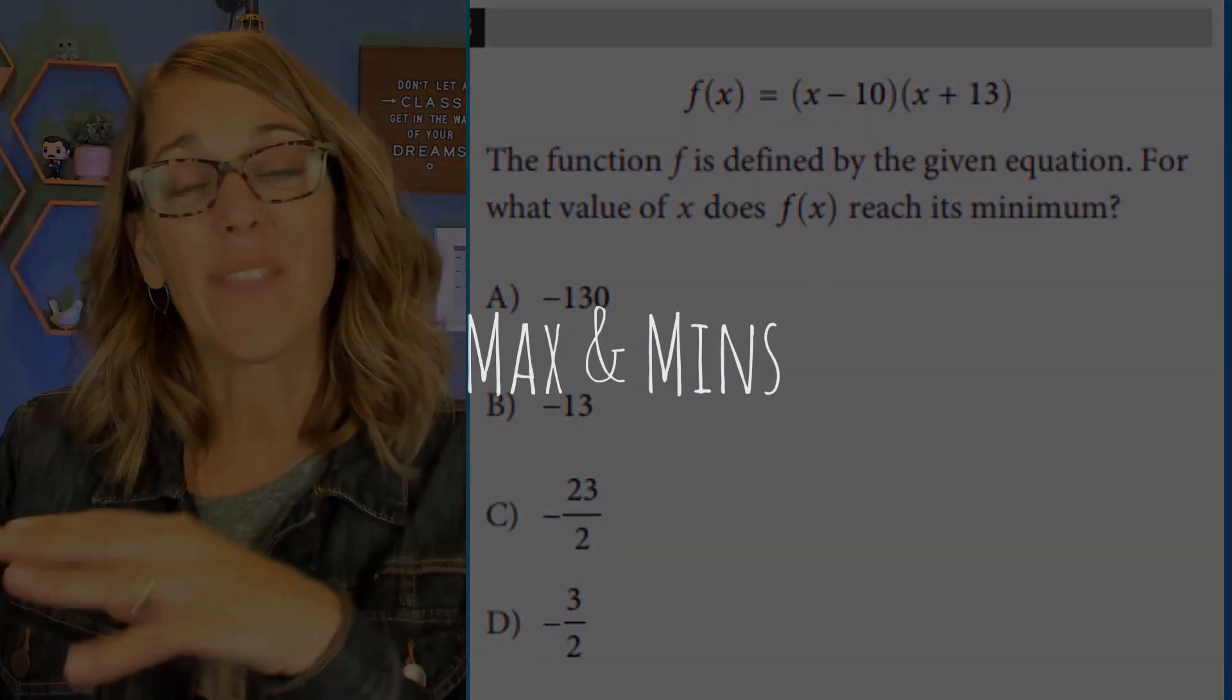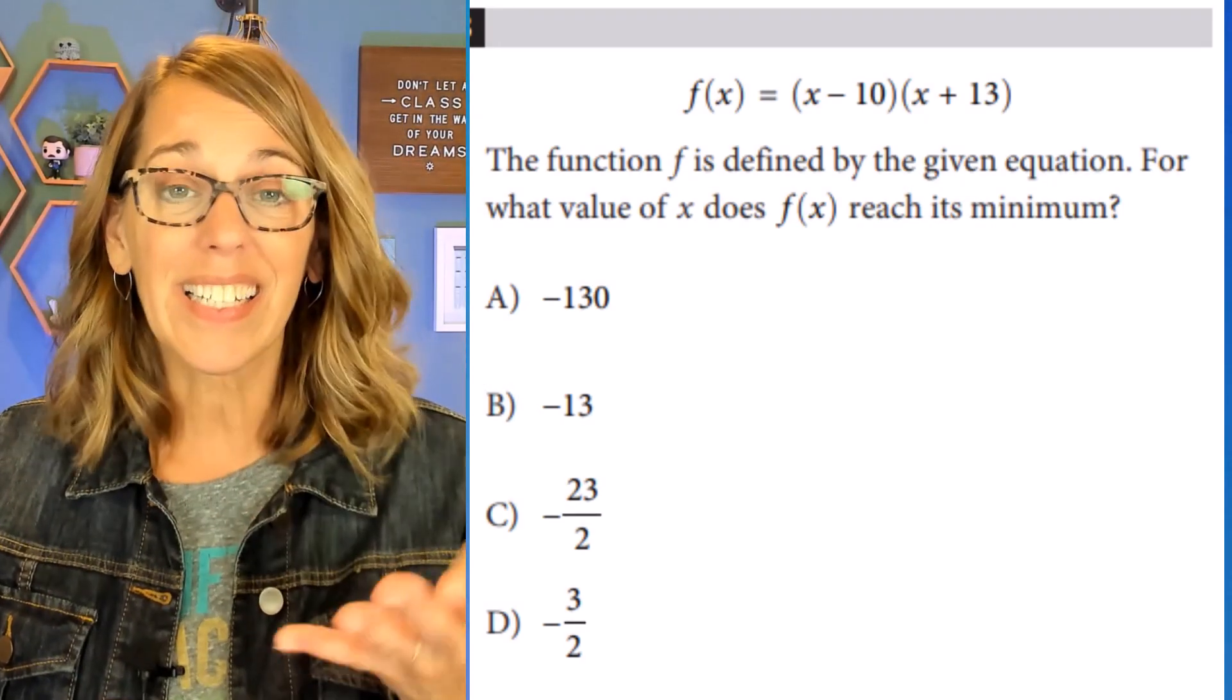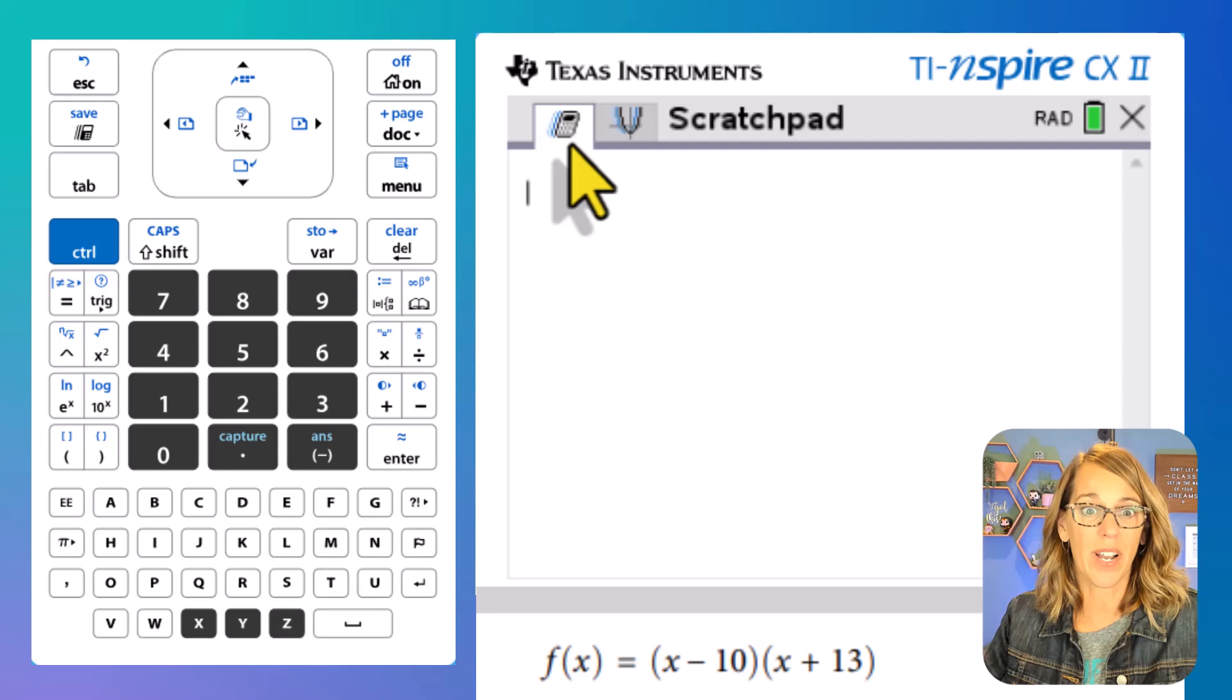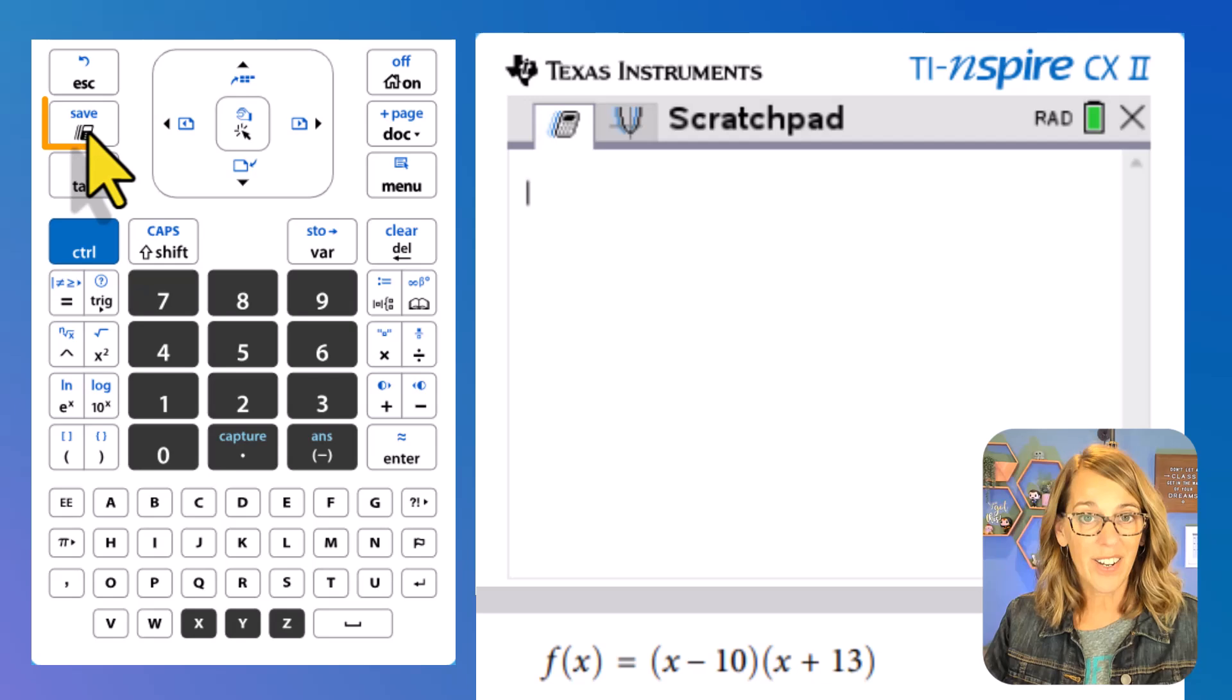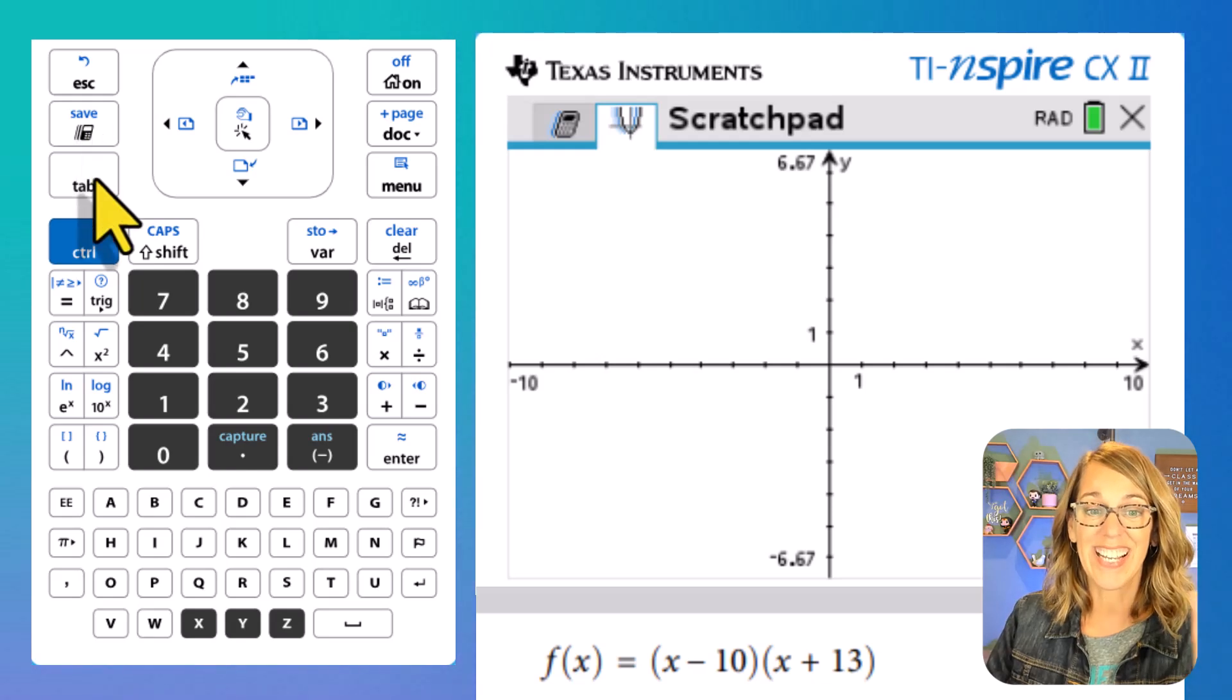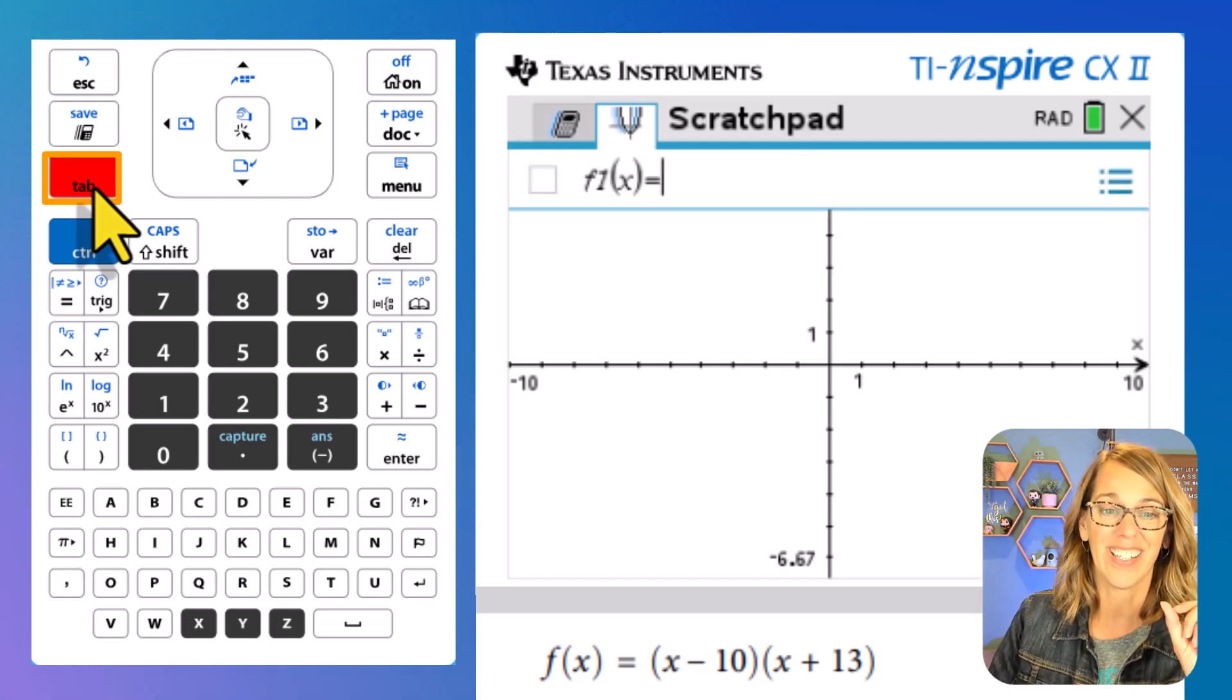In this next example, it's asking us to find a minimum of a function. You might also see one that asks for a maximum, and you're going to solve it in exactly the same way. We're going to do this by using the graph. And you'll notice up here by scratchpad, I've got the calculator scratchpad opened right now. We want to go over to the graph scratchpad. And to do that, we're going to click the button here that has that calculator on it. So let's just click that. Right now, I'm not seeing my expression. And to get that expression in there, or that function in there, I'm going to hit tab. So you can hit tab to either show it or to hide it. So let's hit tab again. I'm ready to type this function in.